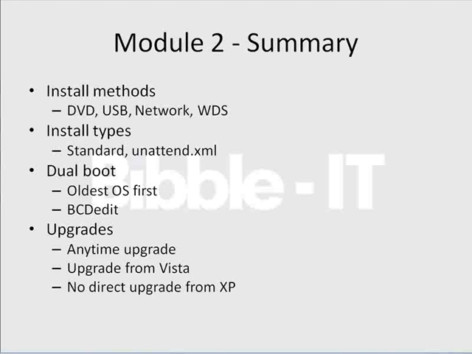plugged into your computer. We talked about dual booting, and you need to remember to install the oldest operating system first so that Windows 7 is then capable of detecting that operating system, and that the command line tool for managing your boot options is bcdedit. Lastly, we talked about upgrading. We've got the Anytime upgrade, which lets you move between different editions of Windows 7. You can't downgrade, by the way. We've talked about upgrading from Windows Vista, and we also mentioned that there is no direct upgrade from Windows XP. You either have to wipe your machine and start again, or you move your settings from your old computer across to your new computer.